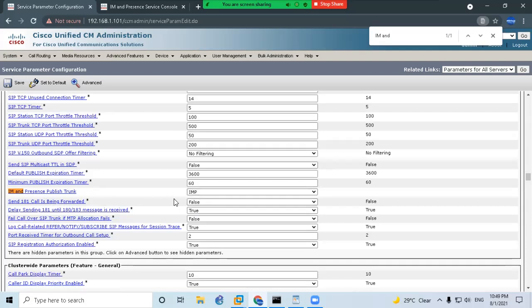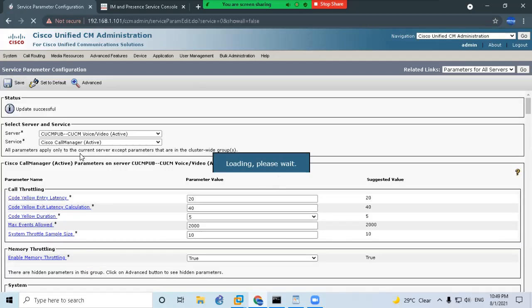This is very important for us to integrate our Cisco Unified Communications Manager with the IMN presence. Otherwise, it's not going to work. So it's very, very important. Now we are going to hit save here. And we're done. So this part is done.